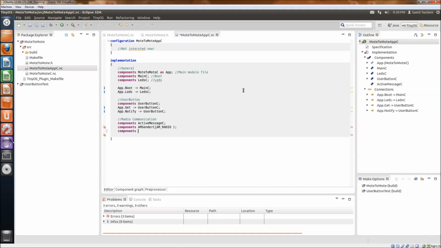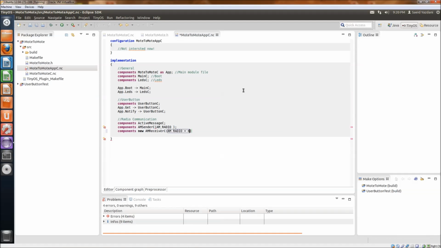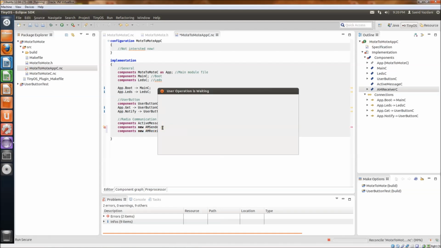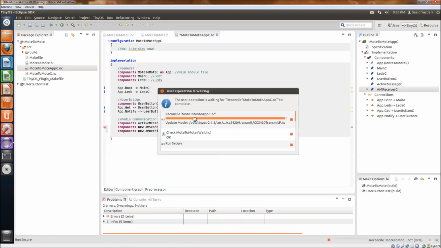Components. Another component we need is AMReceiverC, and again we are going to use the AM_RADIO, the concept we made. And these two components should be initialized, so that's why I use the new keyword.